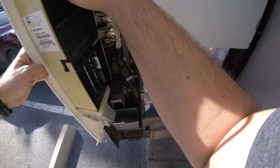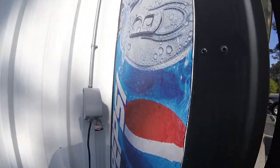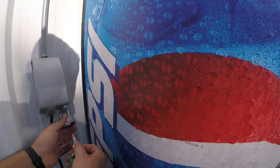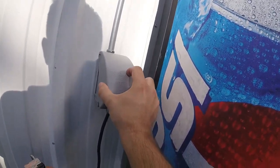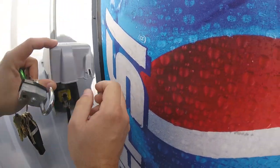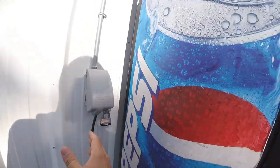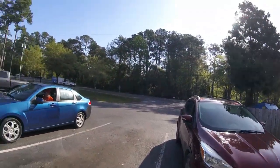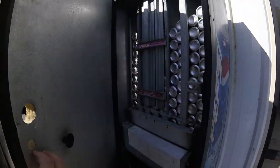Checking the DBA, there are a couple dollars in there but not too many. Again, it's not going to accept any dollars while the coin mech is not working, because the coin mech is what feeds power to the dollar bill acceptor. There is a little red light in there so it is getting power — that was the one thing I was checking. I decided to do one more power cycle just to see if anything happens, but I don't expect much. There we go — the dollar bill acceptor didn't restart, nothing is working. The coin mech is officially dead.